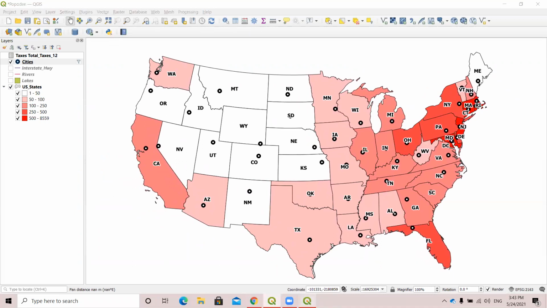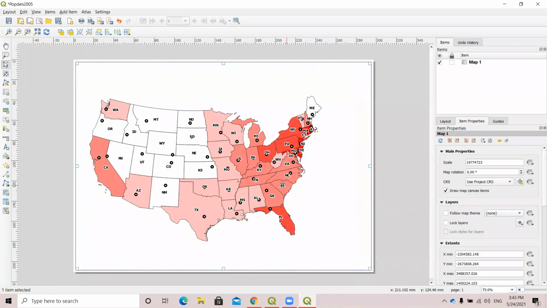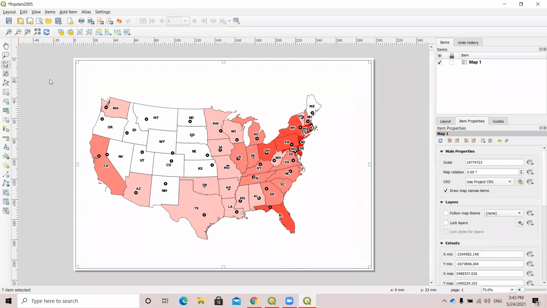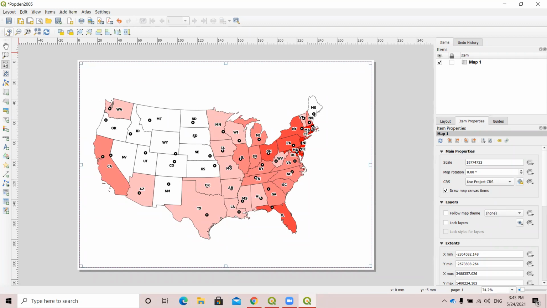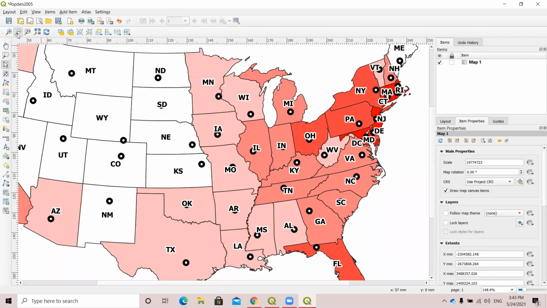I can also see, if I change it a little bit, you see, you can move your frame as you wish, but then you can even play a little bit with the other options here that we have, add label or add other things. But what I want to show you is just to add items from here. So what I wanted to do is, let me see if I can. No, I don't want to zoom with this.